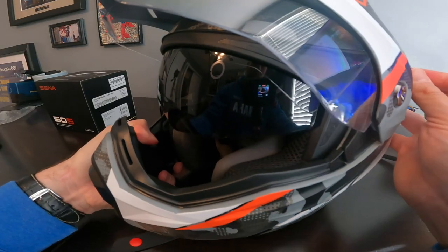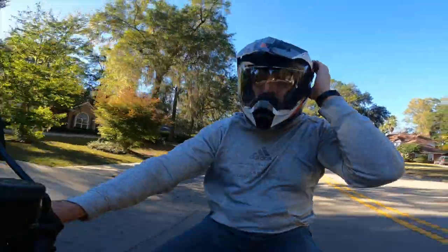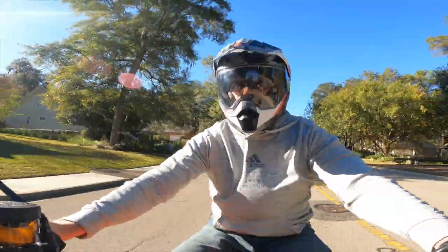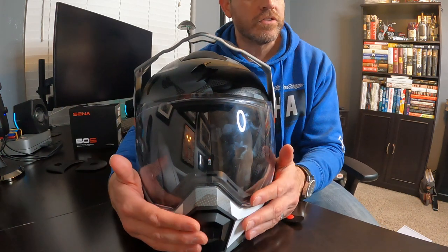Even though the helmet comes with a built-in dark smoke retractable sun visor, I still find it easy to slip on my own pair of sunglasses or regular eyeglasses. The drop-down visor is easily accessible midway up right behind the visor with this slider. I'm a big fan of helmets with this feature built in — it just makes it easy to adapt on the fly. The visibility is outstanding, both peripheral and downward. It's an optically clear shield with state-of-the-art fog-free technology. It has fogged up on me a few times during some evening rides with high humidity, just on the lower bit of the visor, even with the vents open.